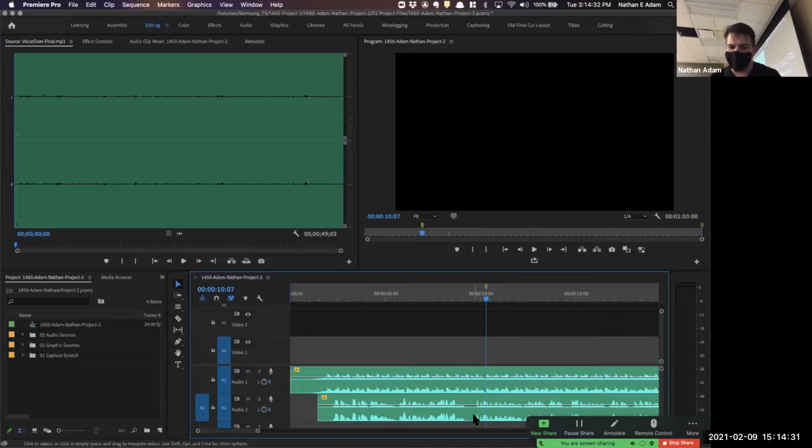So what I want to do is I'm going to come to this. I want to switch to what tool to be able to cut this. Razor tool, which is the letter C. I just call it the cut tool because then I remember it's C. And I'm just going to cut here in the silence. Switch back to my V tool and move this line over so that it starts with that downbeat. Let's see if that's better.